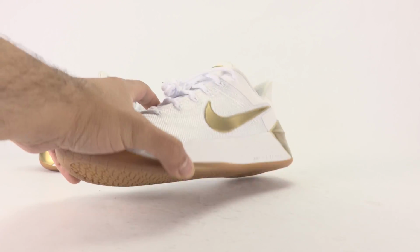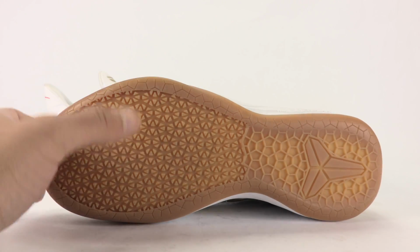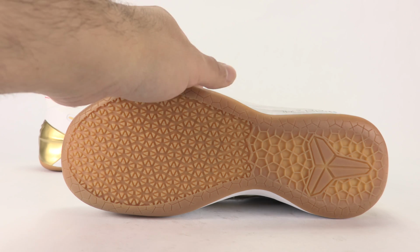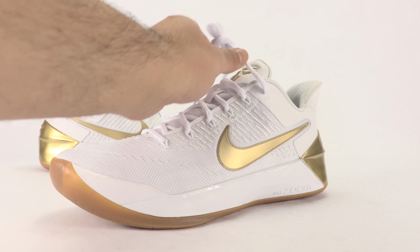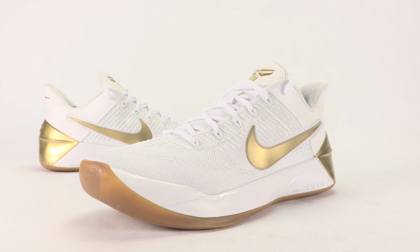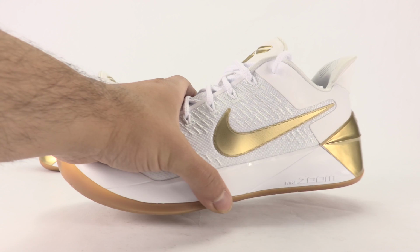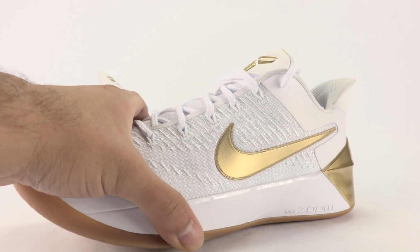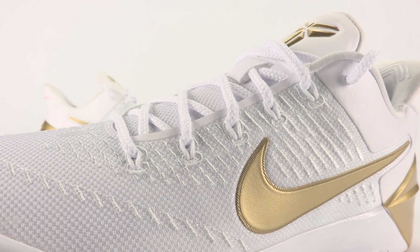Now let's jump to the sole. So it's that all gum outsole. Kind of reminds me of if these would be a part of that summer pack that dropped. I don't remember what that Kobe looked like, but the gum outsole and the predominant white upper just kind of reminds me of that. But we'll go over them one more time before we jump to the on feet. Pretty lucky to get these early to shoot these videos. We also got a flywire for the eyelets. Forgot to mention that.